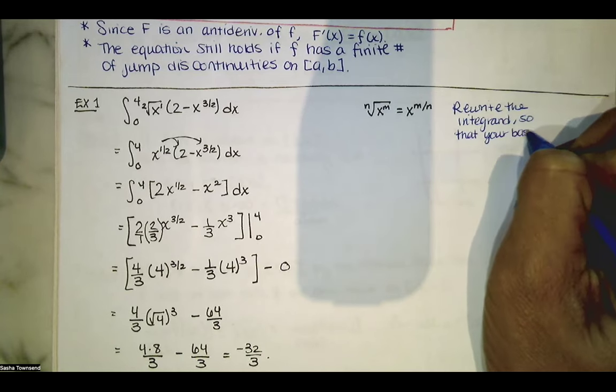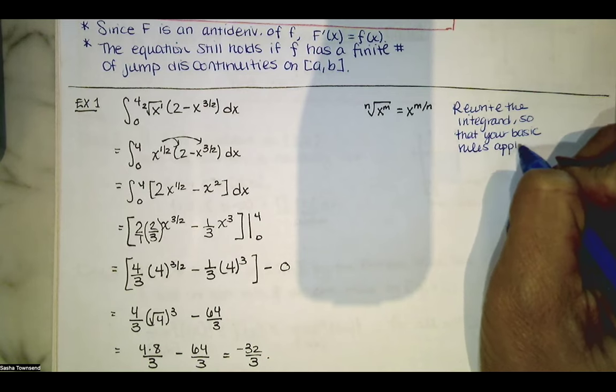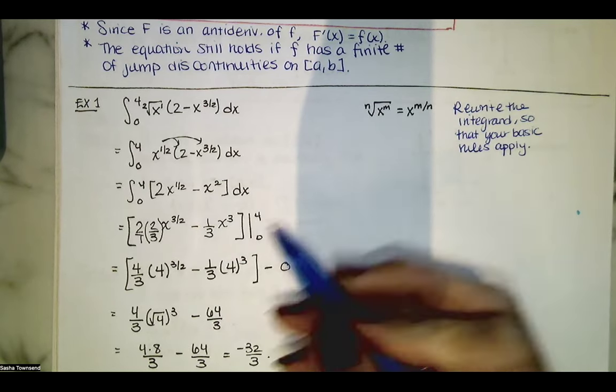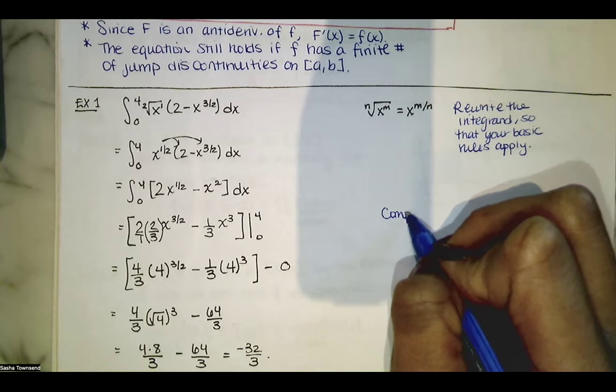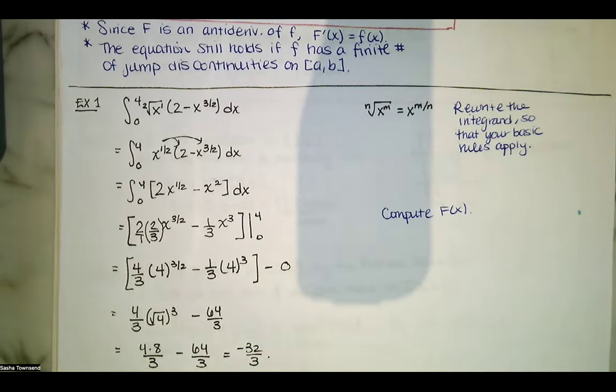That's just so that we can compute that antiderivative. And then after you've done that, compute the antiderivative using your rules. And we can add a plus c, but it's not necessary because we're going to take those two function values and subtract them. So if I added c, I would ultimately subtract c, and the c's would just cancel.